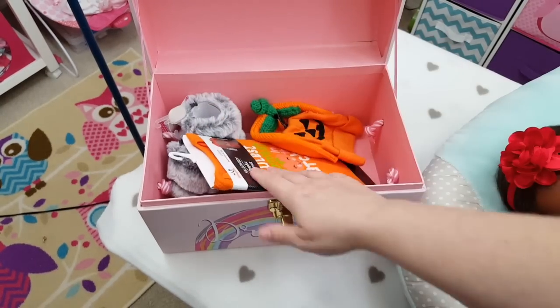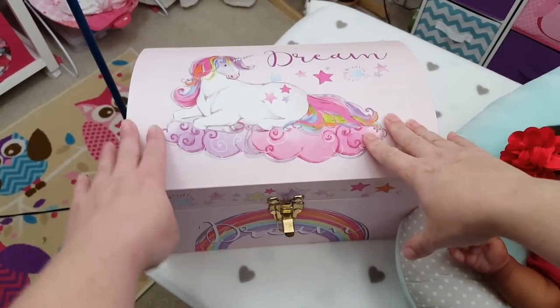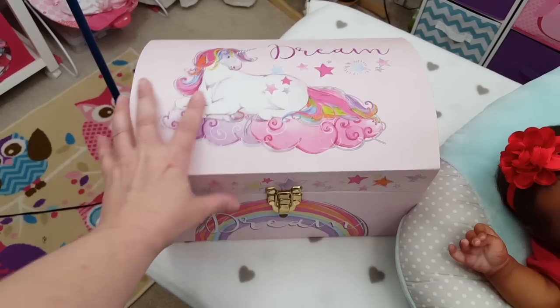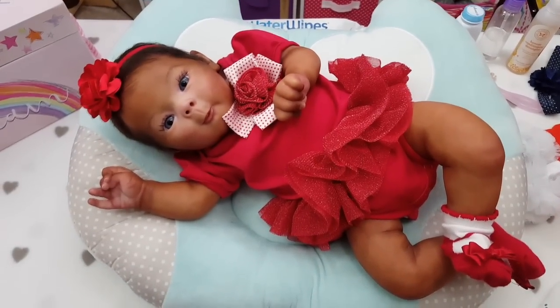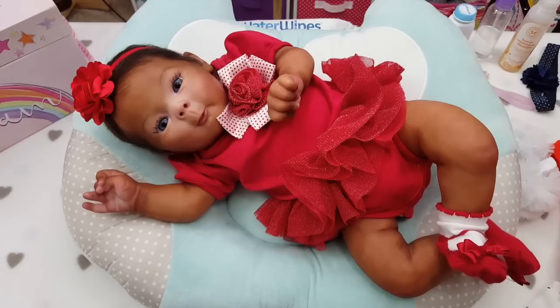Well, there was actually a white pair too I wanted to get. Well, it was a cream color, but I couldn't afford both of them, so I had to pick, and I thought that one was the cutest of the two. So I don't know. I may go back and get the other ones eventually if they still have them. They only had 2 pairs, and the other ones were huge. Okay, so let me show you what I'm going to put on Jazzy.